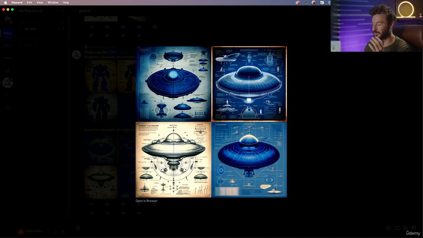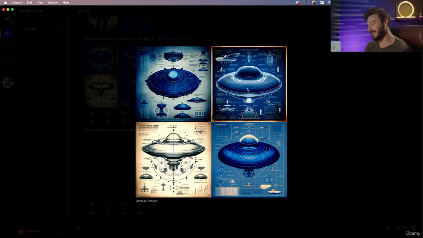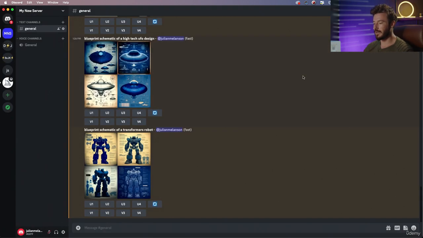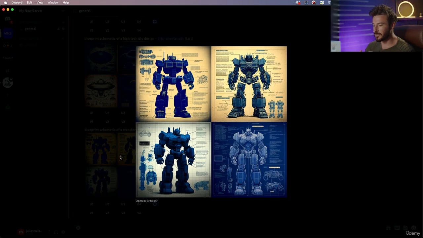Just to even rough outline this by hand would have taken literally hours for me to do. So you can start to see the potential of using this for personal projects and for professional projects where you're not just bound by typing in stuff like an astronaut riding a horse. You can literally tell it so specifically to create this outline of what a Transformers robot would be made up of and make it look like a detailed breakdown of that thing that doesn't even exist in physical reality is so crazy.